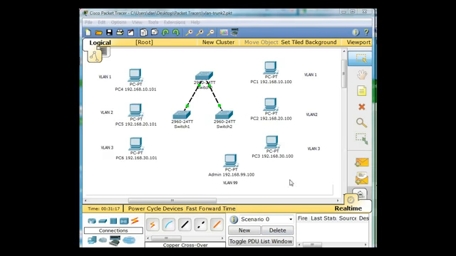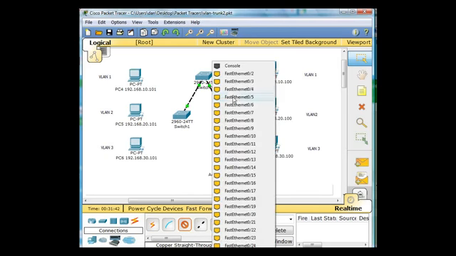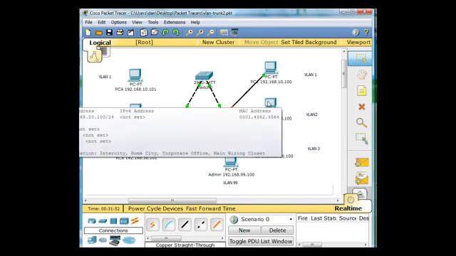Now the next thing we need to do is we need to put these PCs on ports on our switch, attach them with straight through Ethernet cables. So what we're going to do is we'll click down here on our straight through cable, right? I'm in the cables area. So click on the straight through cable, attach it to this PC, Fast Ethernet, and then drag it over. Click on this switch right here, click on it, and I'm going to put it on, let's say, I'll put this one on port 6. That's a convention that's used a lot in the curriculum.